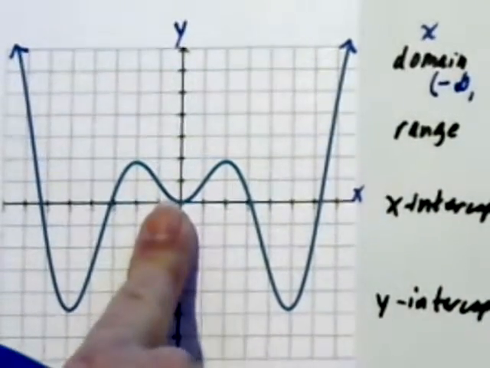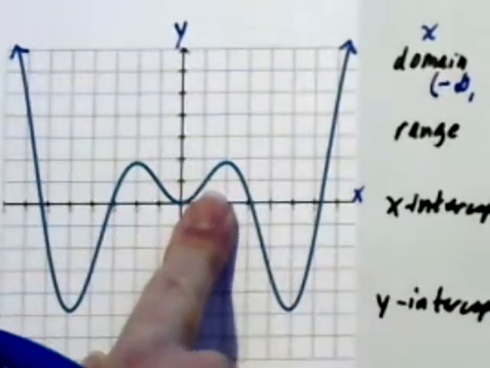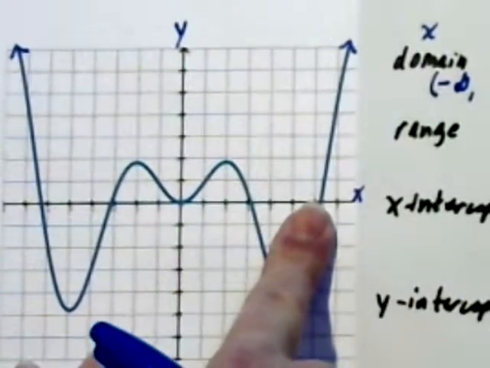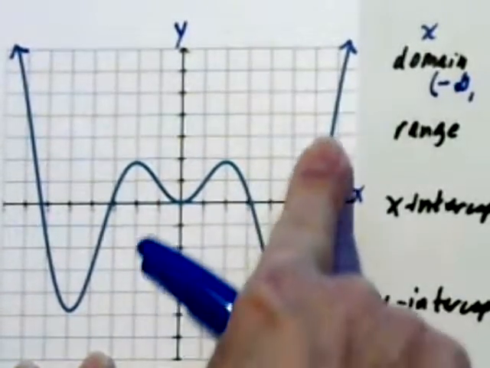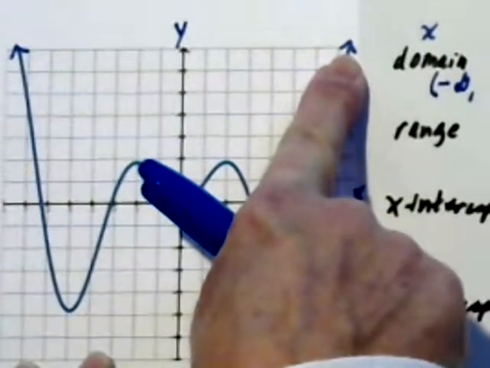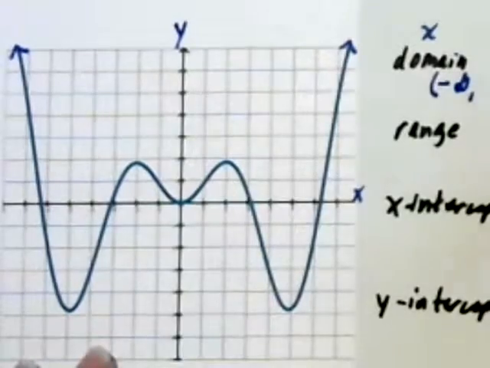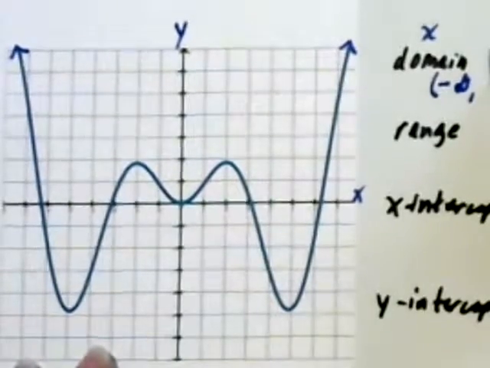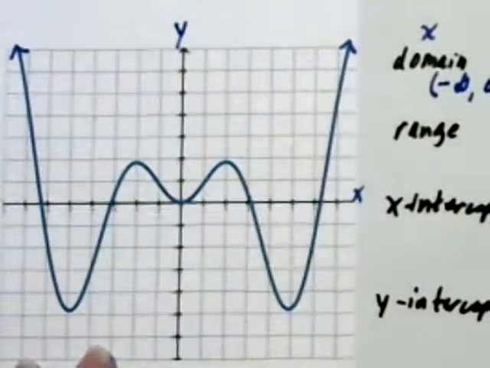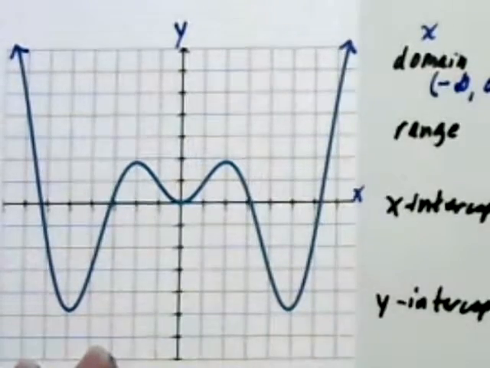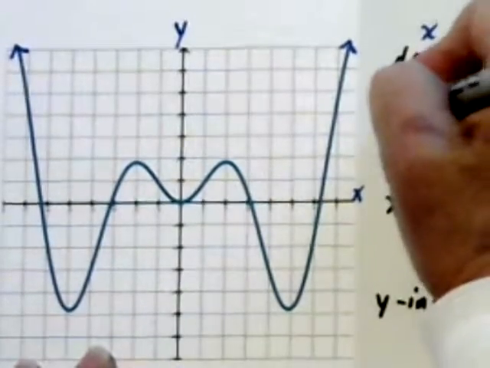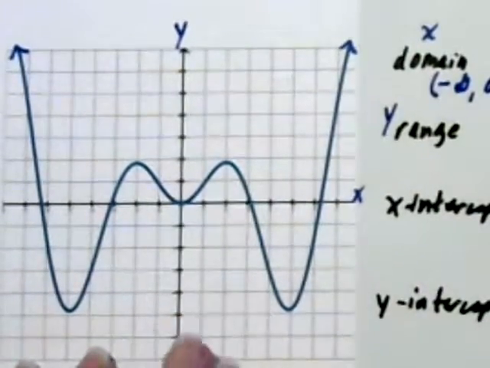And now looking at the right side behavior in positive x territory, we see that x gets bigger, and then again, this arrow says x is going to continue to get bigger and bigger indefinitely, if I can spit those words out. Now, range has to do with y behavior.